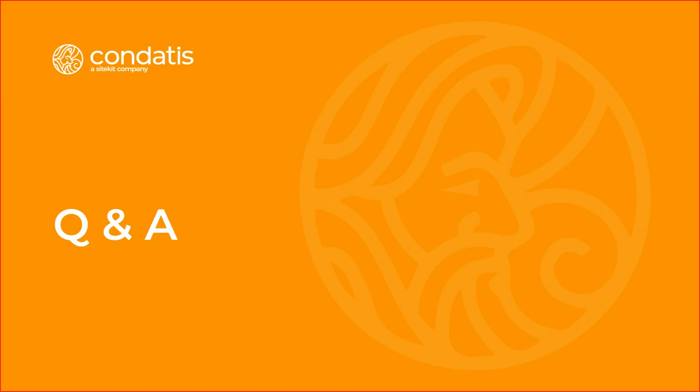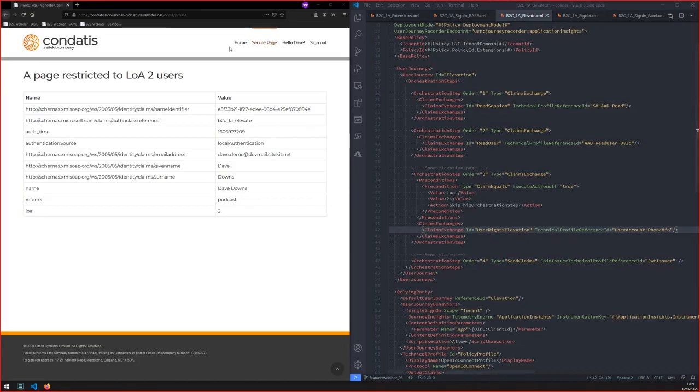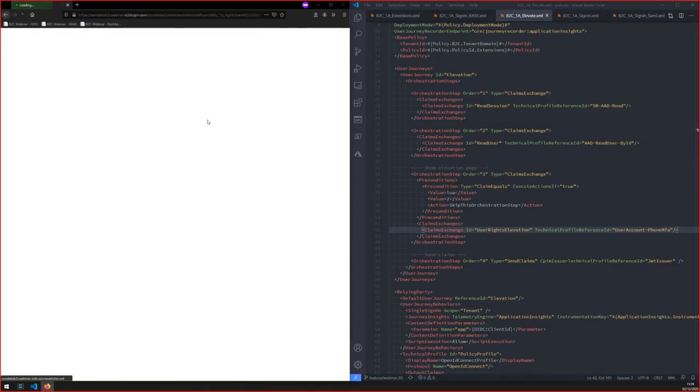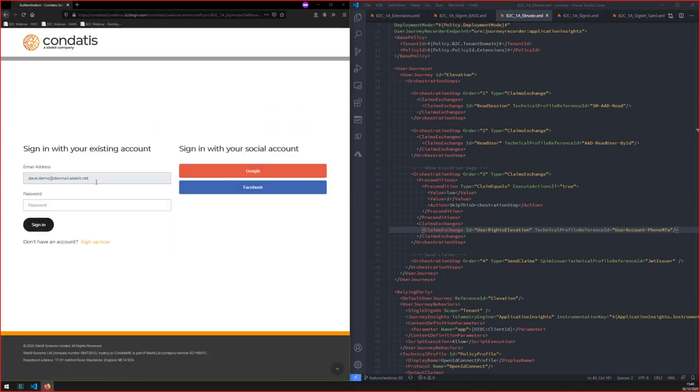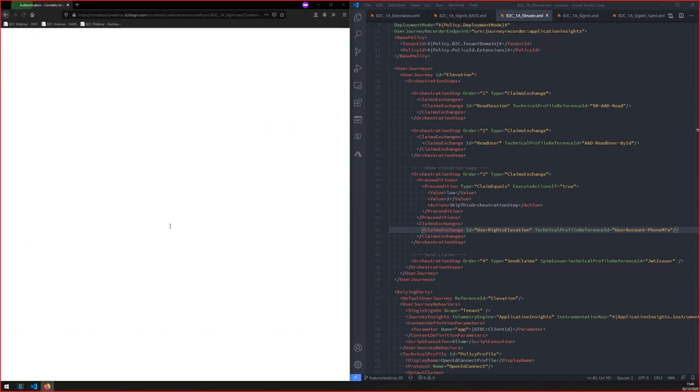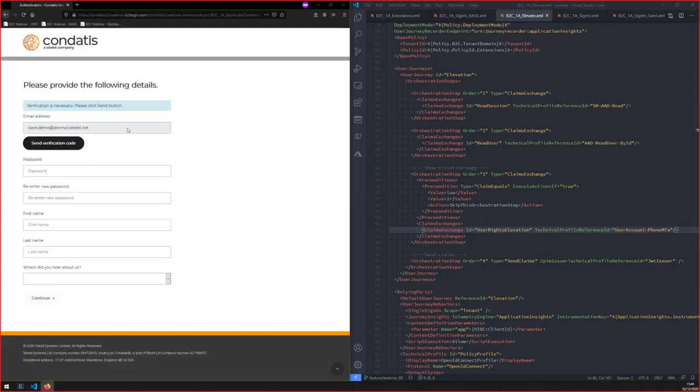So if I just drop out, because I can probably more easily show this back in here. So if I sign out here and go back to sign in. So if I use my non-staff account, oops, if I can type it right. So you see here we've disabled the ability for them to enter their email address there. And if I do a sign up, we've also disabled it there.